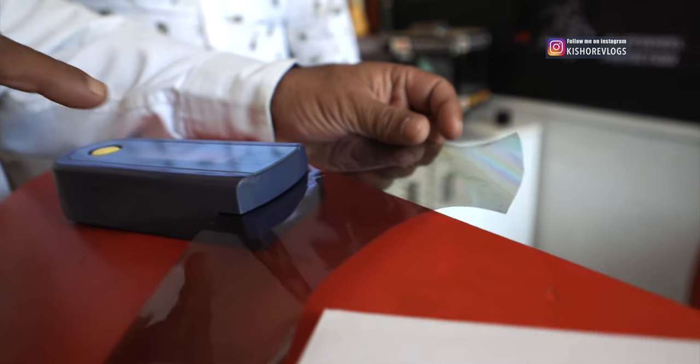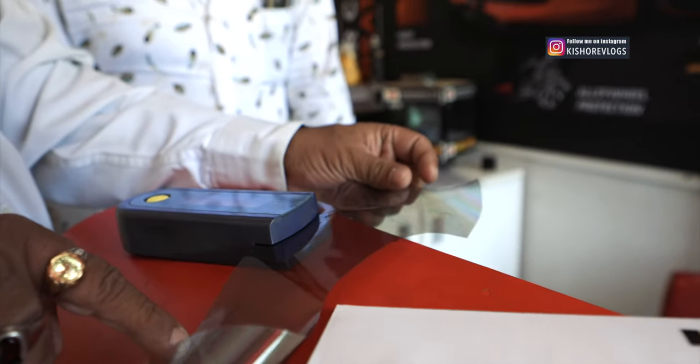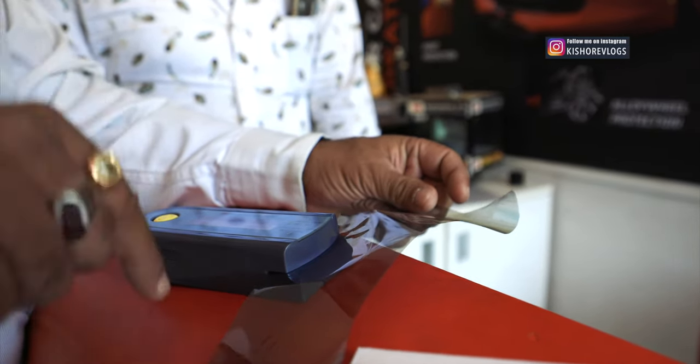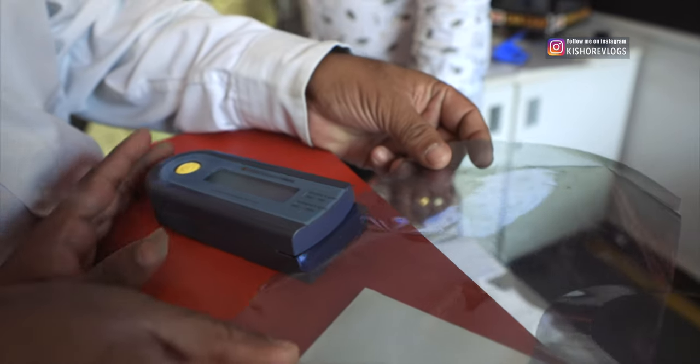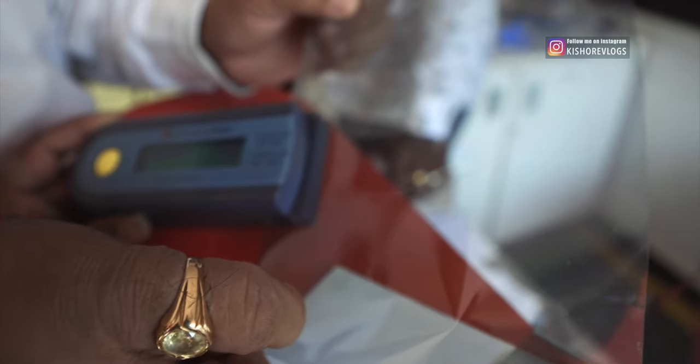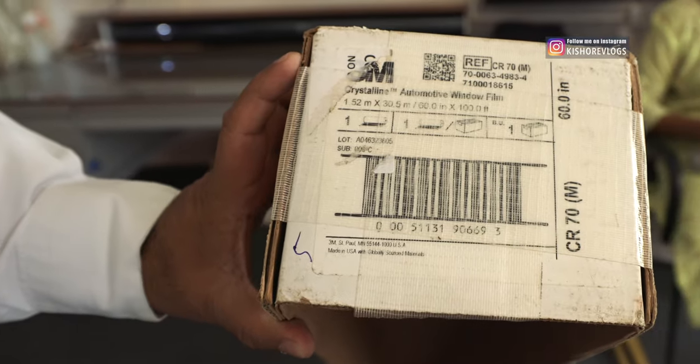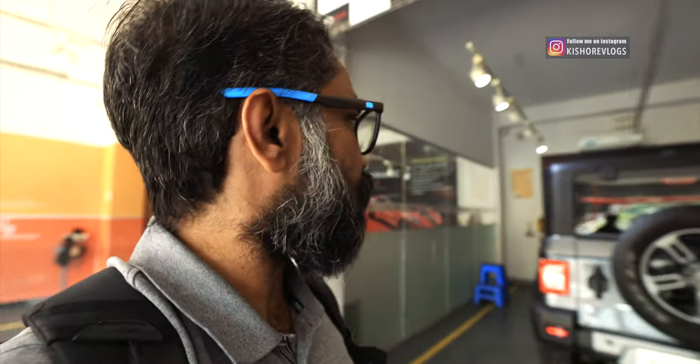Now you can see this is IRI 50, this is RE 50, and if you see, 48% of infrared rays are passing. The advertisement says only 97% infrared rays are blocked. First we calibrate so it shows CR 70 with infrared at 0%. So I am going for the CR 70 film, which is the best available, with the best protection from heat as well as infrared rays. I will be putting the CR 70 film on all the glasses.